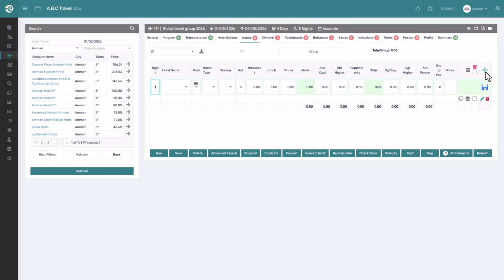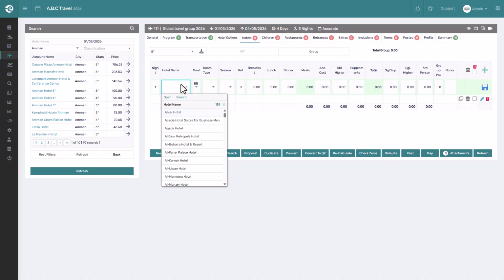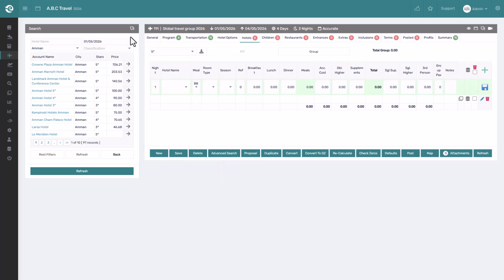Hotels can be added in 2 ways. The first way is to enter the hotel directly in the record. The second way is by using the advanced search panel on the left side, which is useful when comparing hotels. If we use the advanced search, we will notice that the system automatically filters hotels based on the quotation travel date, which in our example starts on May 1st.